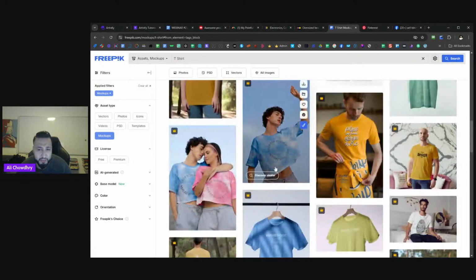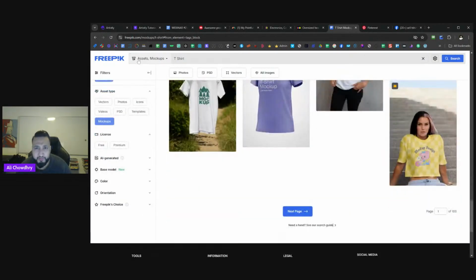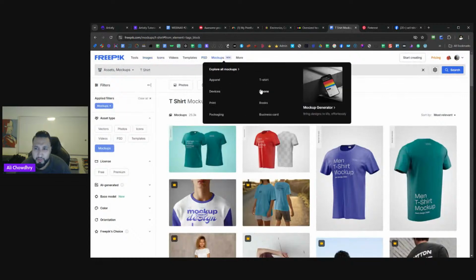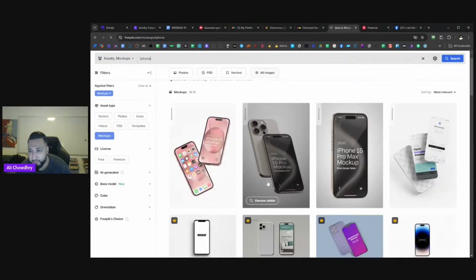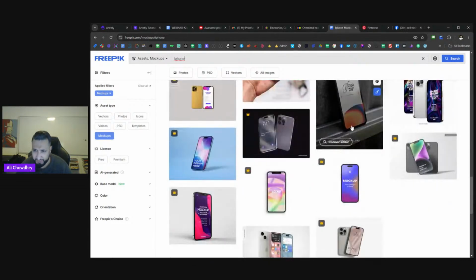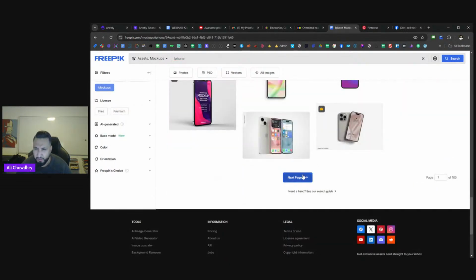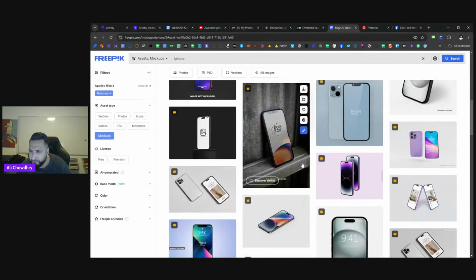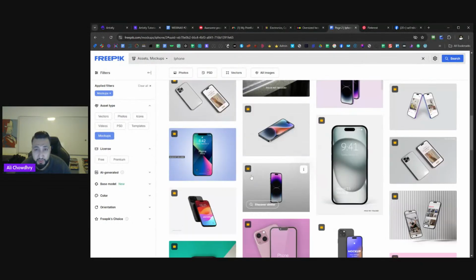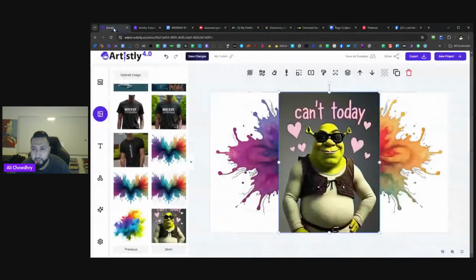So this is the importance of product placement. Actually, let me go back here. This is going to be really important because obviously it ties into the e-commerce stuff. Same with here, look, mockups in a hand, placed against the wall. And again, we can even put our own designs on things like this using Artistly. So I want to come back to Artistly.